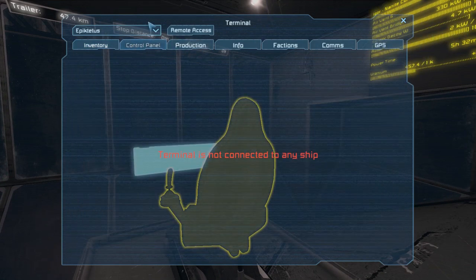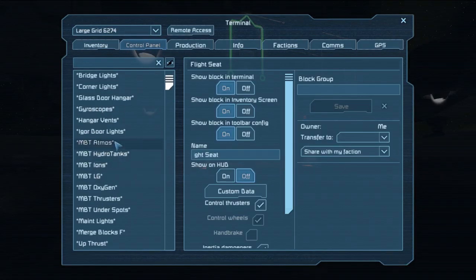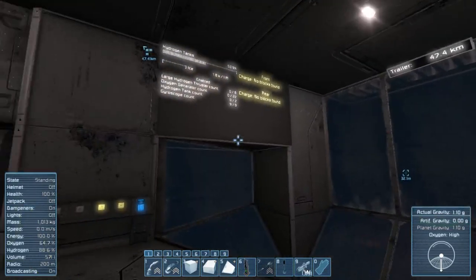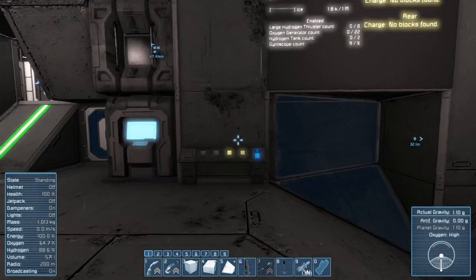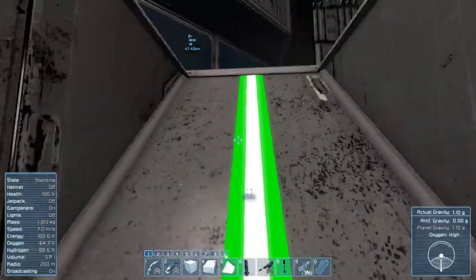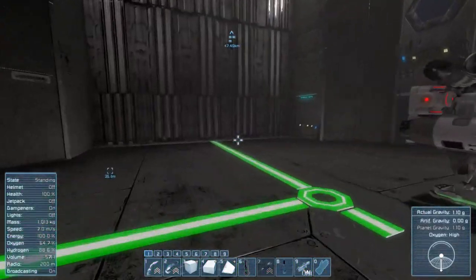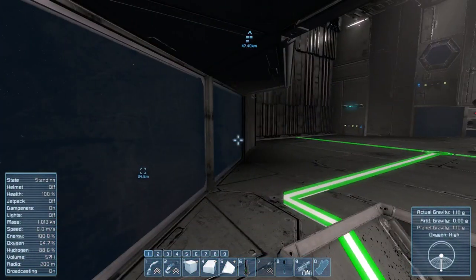Let's see. Oh, what? Oh, I'm not in the... There. And how much did we use? And we used like 6%. So it goes through hydrogen pretty quickly, even with the atmospherics on there, and with it just barely being able to keep the ship aloft, and we're not able to make any more atmos.